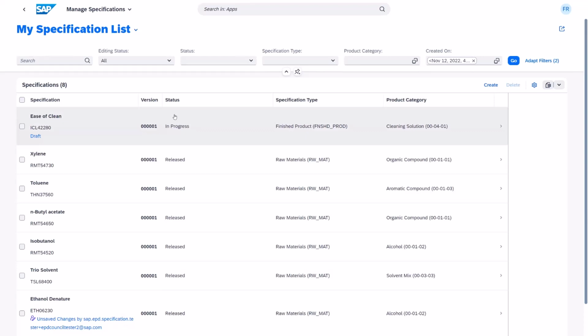And one big topic that we have to mention here, which is something really new for the specification object, is the possibility to have full versioning built in. Versioning really allows us to have multiple versions of a specification to see them side by side, but also to edit on different iterations during the development to then track the product parameters of the specifications. So let's have a look at one of the specifications.